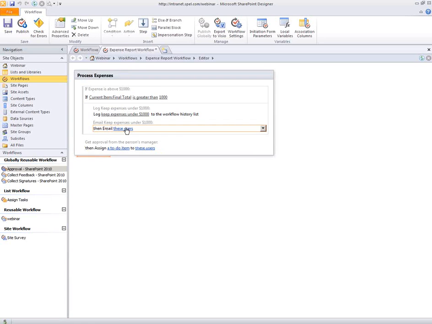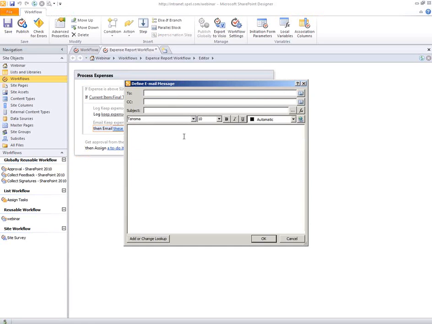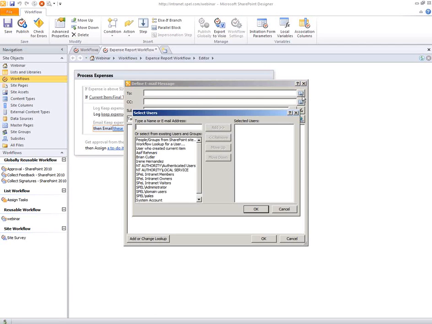So I'll click on these users here. Composition window for email pops up. I'll click on the address book icon for the To text box. And I'm going to say the person who created the current item, being the current form that's going to be filled out, the InfoPath form. Go ahead and send the email to that person.